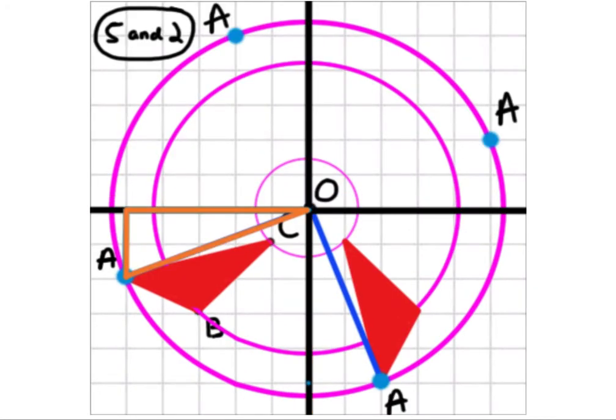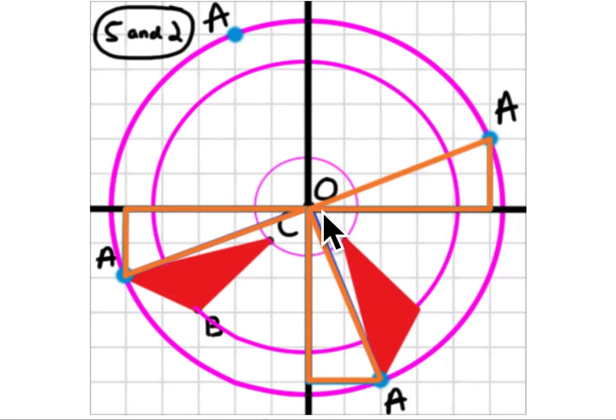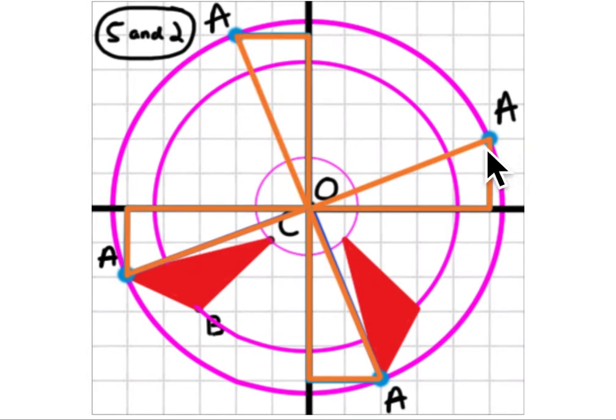All right, so let's take another look at this. I'm going to talk about 5 and 2. So it's 5 units from the center of rotation and 2 units in the direction of the rotation. So it's 5 units out this way from the center along the x-axis, 2 units in the direction. So go 90 degrees, 5 units from the center, 2 units in the direction of the rotation, and again, each time, 5 units from the center and 2 units in the direction of rotation.